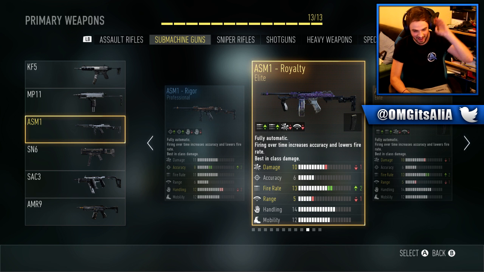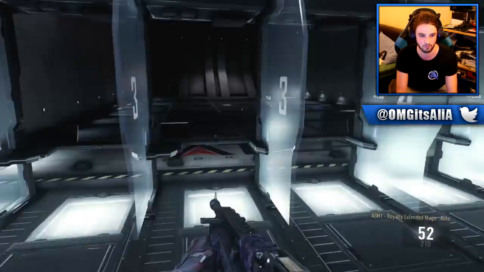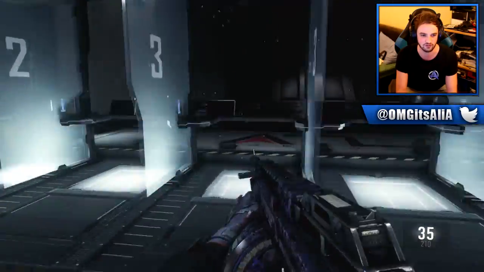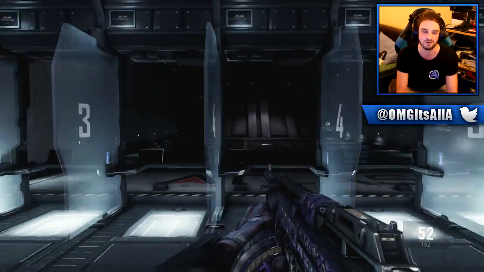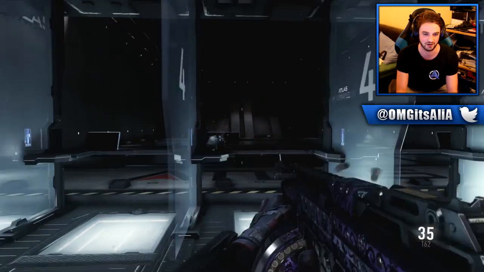I'm done. I swear my luck is just absolutely insane on this game. Let's go and give this bad boy a go. Oh, look at it. Look at it. Absolute machine. As you guys know, the ASM1 is a bit of a beast regardless. And that means I only think I have like two or three Royalty Elites I don't actually have in my account now. So, oh my gosh, I am done.